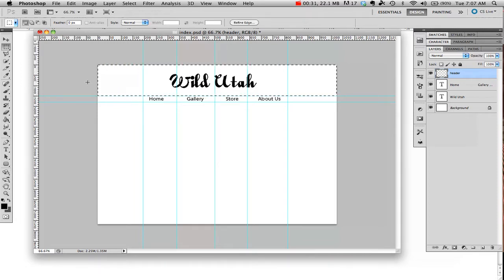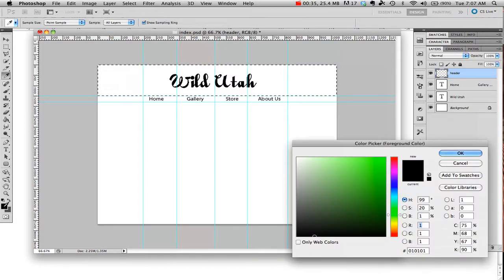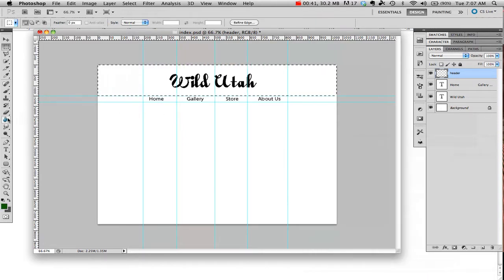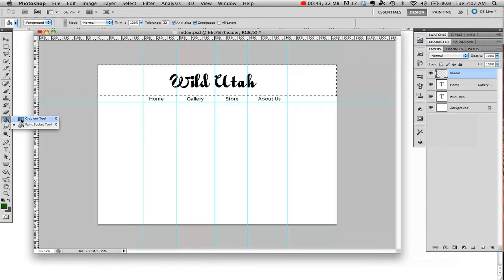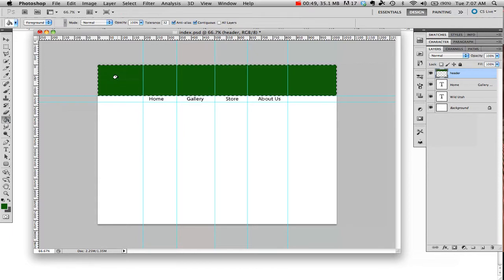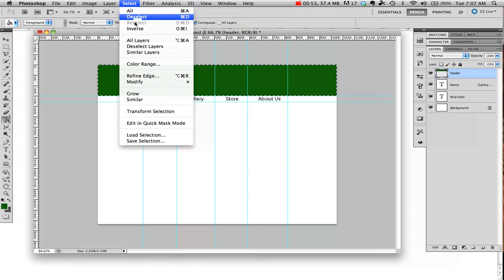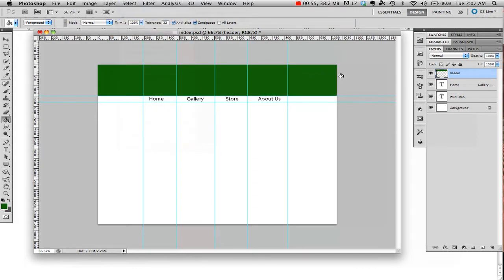And then I'll go ahead and just add a color. So I'm just going to double click on this color down here and maybe just choose one of these green colors, and then the paint bucket. If you don't see it, it's probably hiding underneath the gradient tool. So click and hold and grab that. Just mouse click. That'll put that in there, and then deselect those marching ants, and then I just got to bring that layer down below my header so I can actually see it.